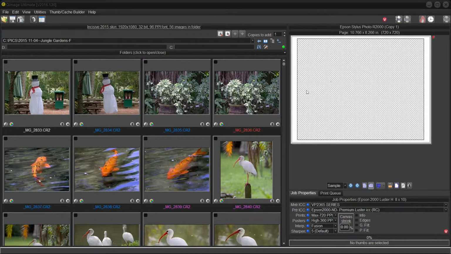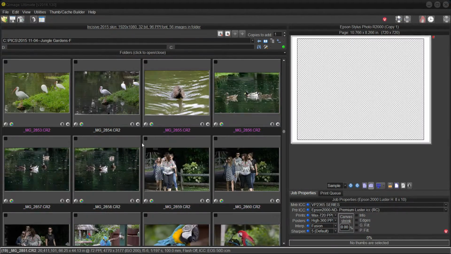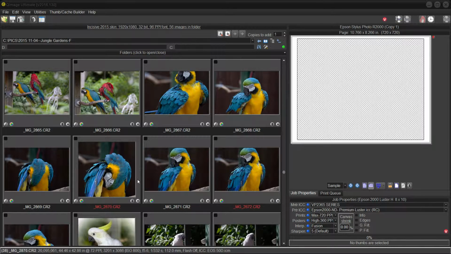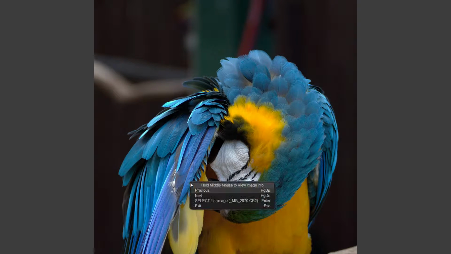Okay, I've got a folder here, and basically I chose this folder for a reason, and I'll show you as we go along. There are three types of searches that QImage does in its database. One is the simple one to explain, which is the information database for images. Okay, this is for images. So I got a cutie pie image right here, okay? It's just a cute image of a parrot with his head upside down, and it's just cute, nothing special.